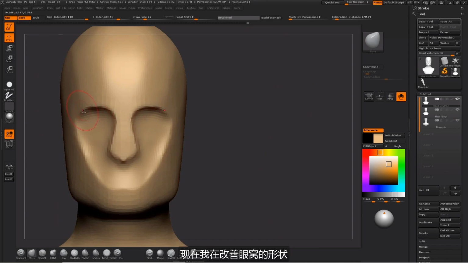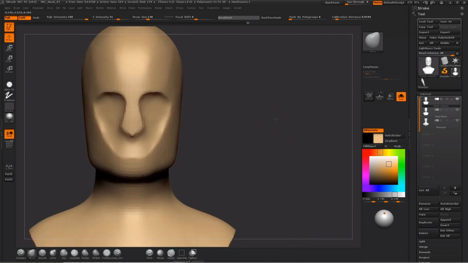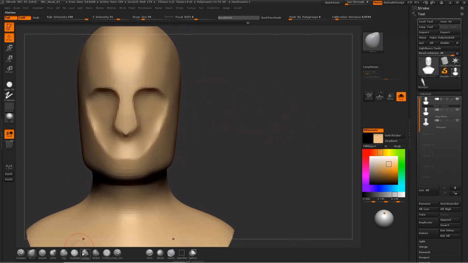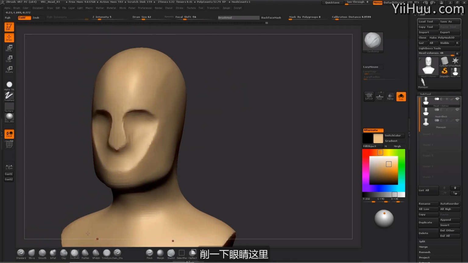Right now I'm trying to find my eyes orbital shape. Looking at the front to check it, and now leaving this part deeper because I think it's not deep enough to put an eye there.